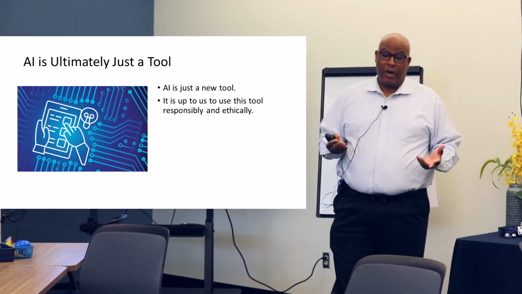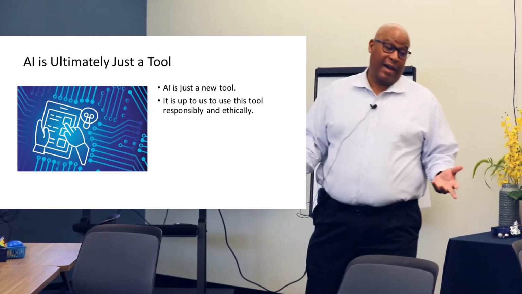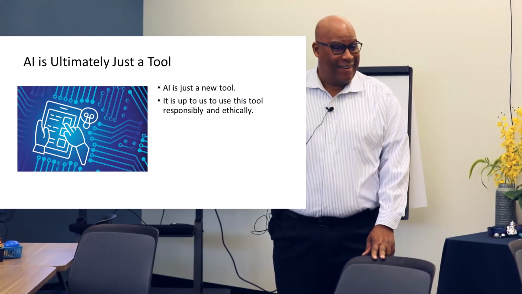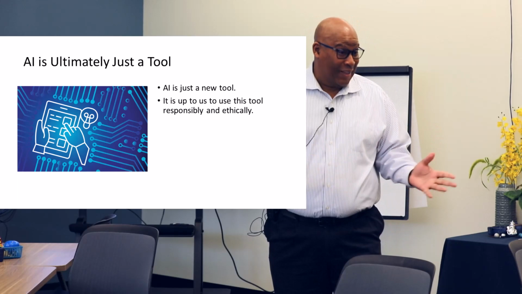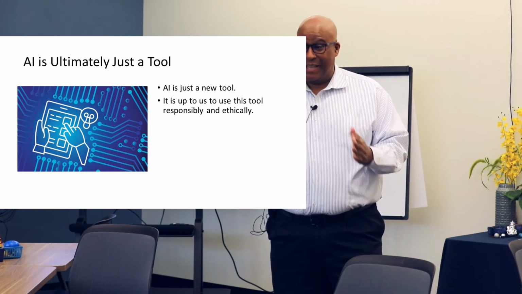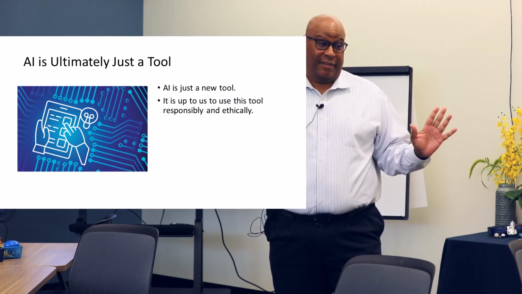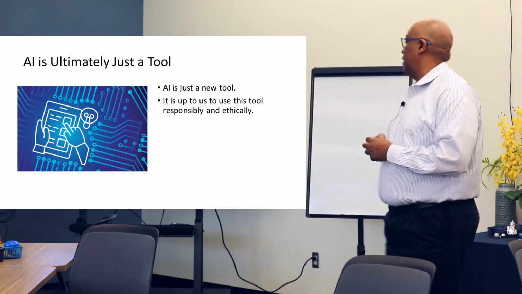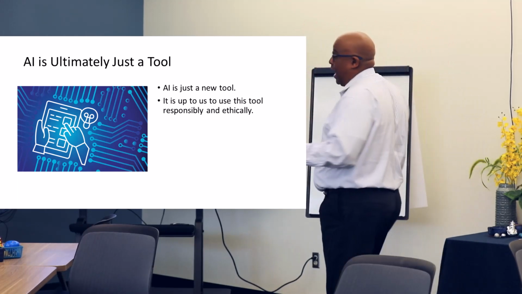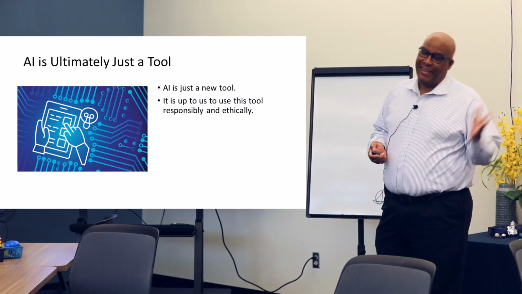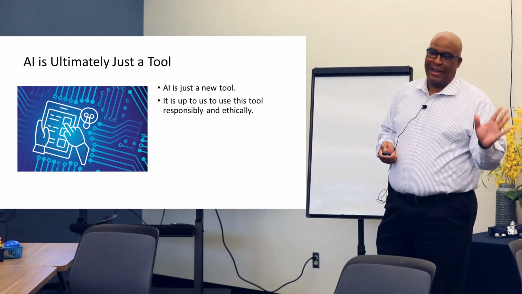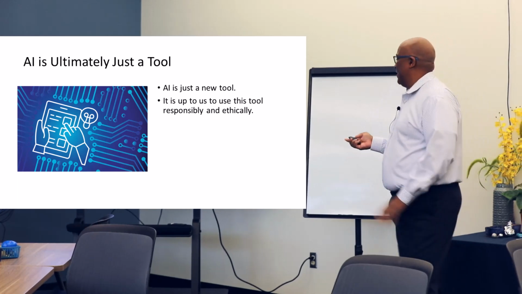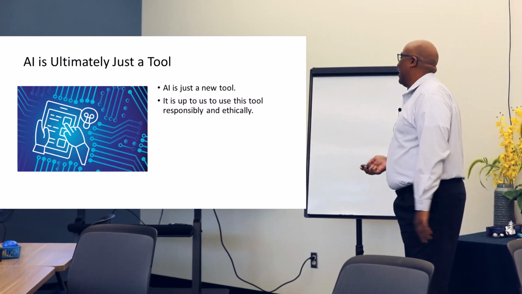AI is just a tool, right? I got a hammer at my house. My neighbor, I could bash his head in with that hammer, or I could build a deck with it. The hammer itself is just a tool. That's all it is, right? It's how I implement it and use it. So it's up to me to not bash my neighbor's head in with that hammer. He's a nice guy. I just use him as an example. I'd never bash his head in. I'd use my hands. But anyway, that's a different subject.